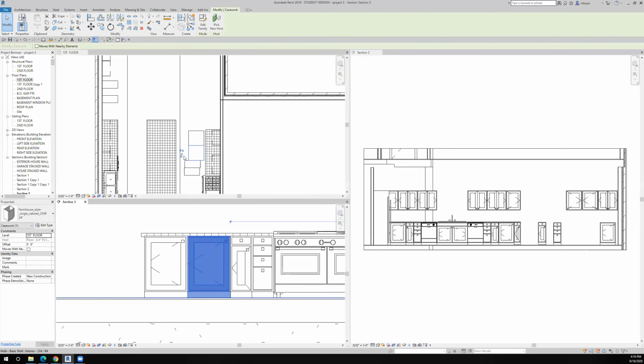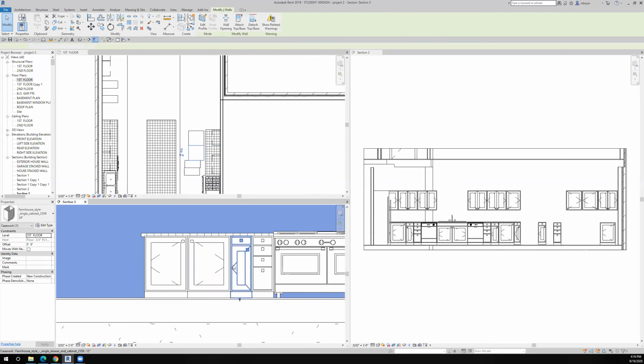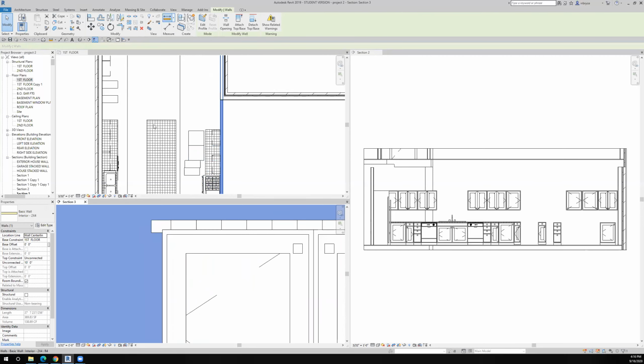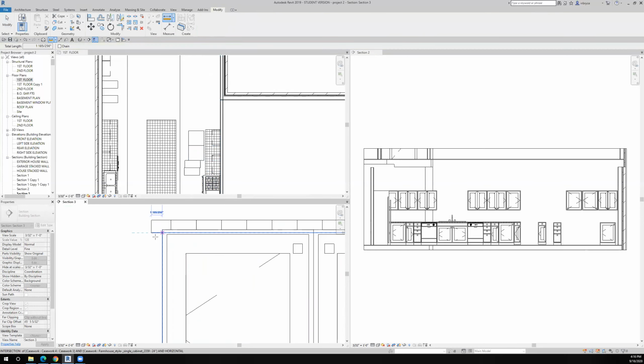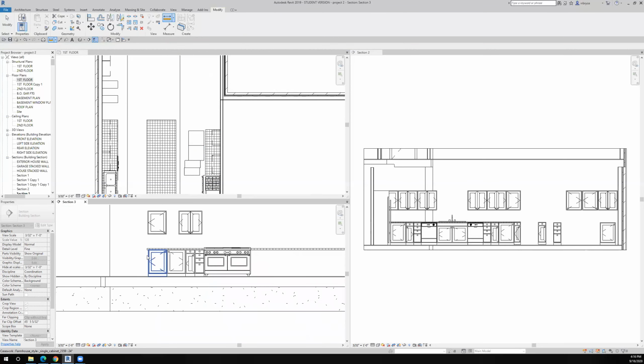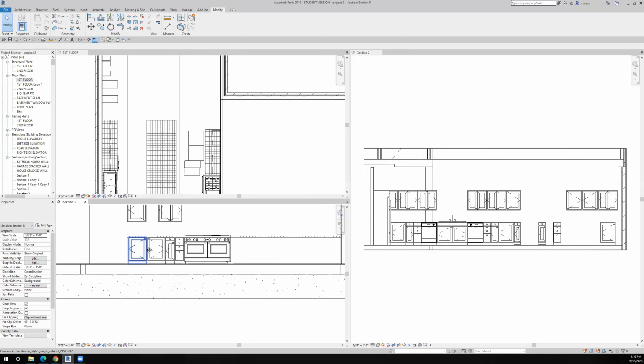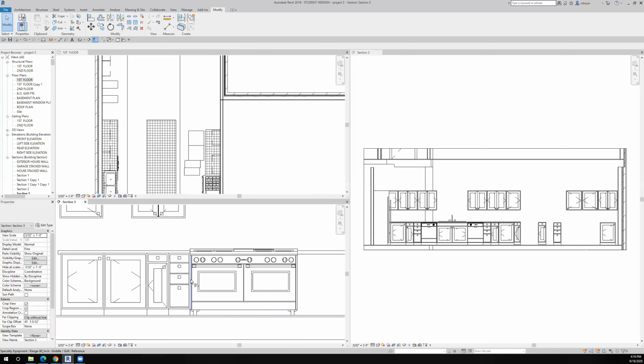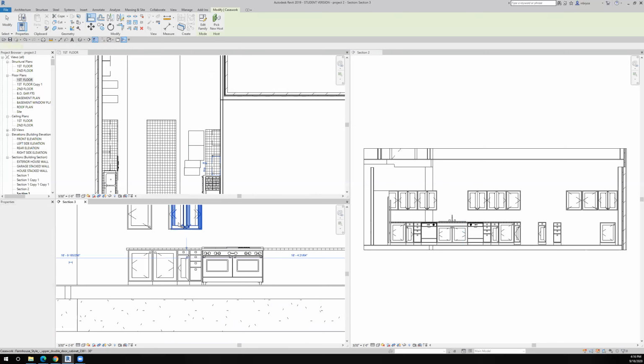So watch what happens when I click this arrow. Now when you take a look at it, you can see that the hinges are right. And it's pretty close, but not quite. So let's see what we have here. Oh. I'm not sure about this location yet. Remember, I might have an opening here and I might not, so we'll just leave that for now. But I'm going to align this and this.